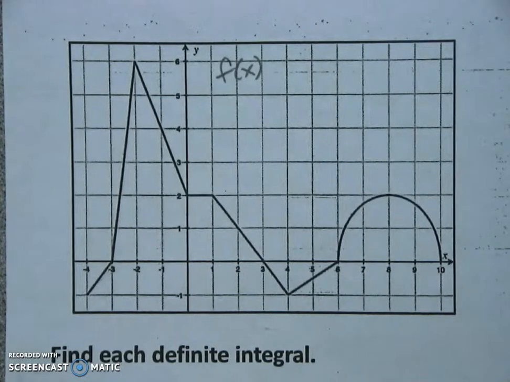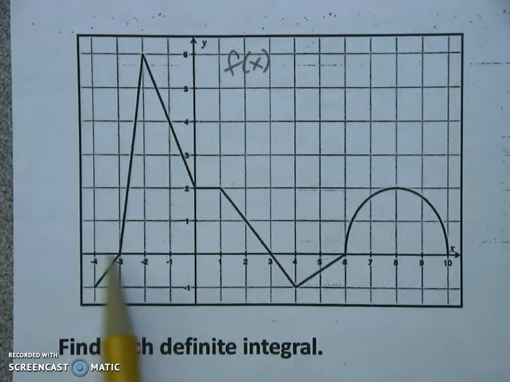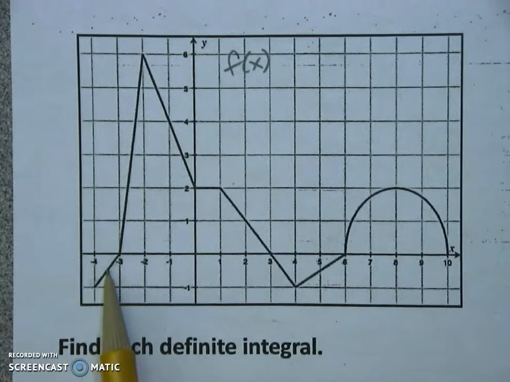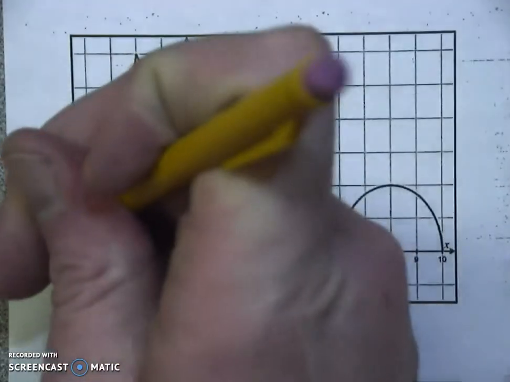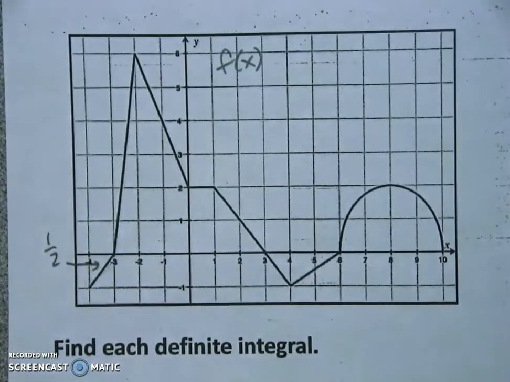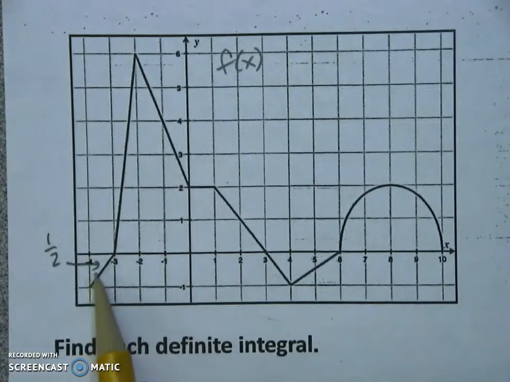I think will be helpful. I might just start over here and point out that I can find the area between the function and the x-axis for this little bitty triangle between -4 and -3. If you remember, the area of a triangle is half of the base times the height. Since the base has a length of 1 and the height is 1, this area should be half of 1 times 1, which is a half. Don't worry about positive or negative. We'll deal with that when we encounter it, depending on which direction we're integrating. I'm just listing out what the areas of each section are.